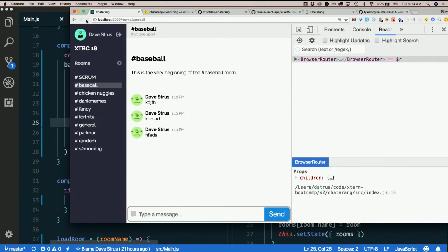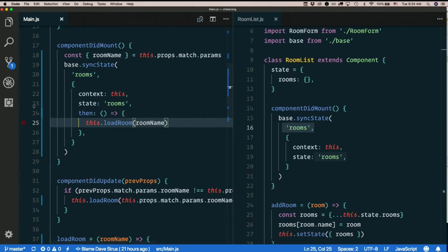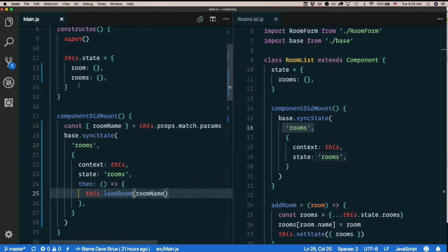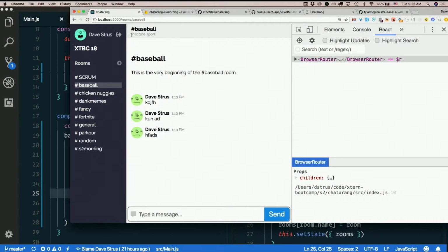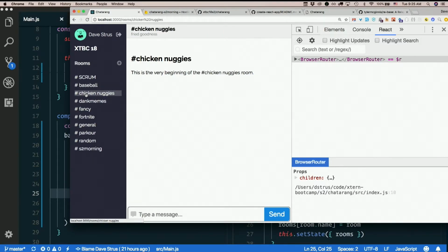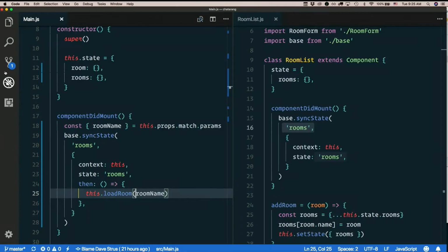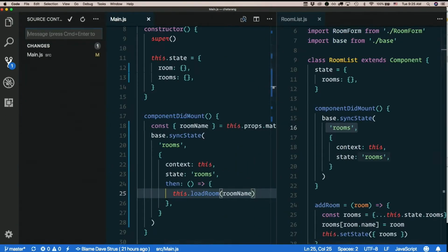Refresh. Very good. And yeah, we have descriptions now. Very good. Lift rooms state up to Main and load room descriptions. Basically what we did.